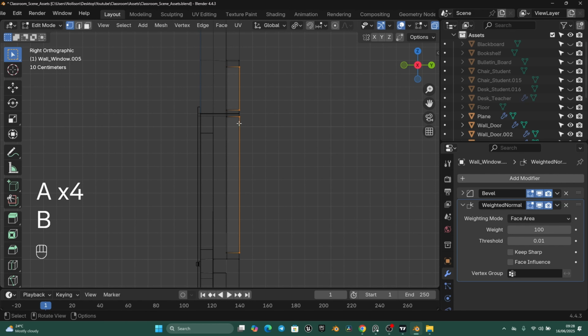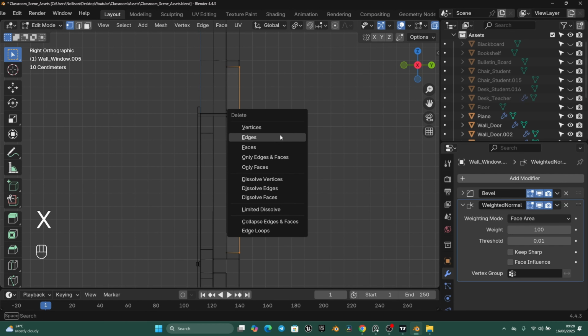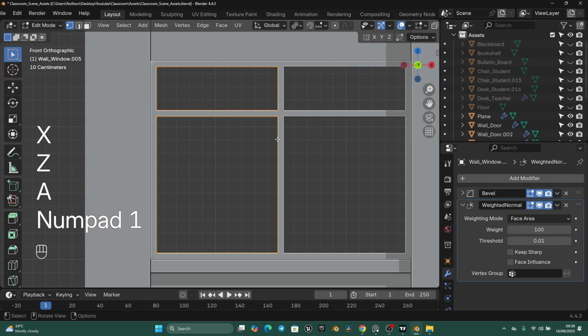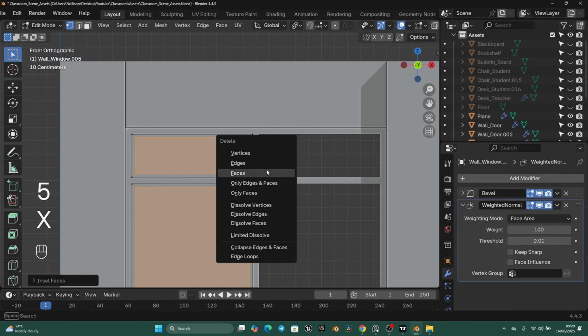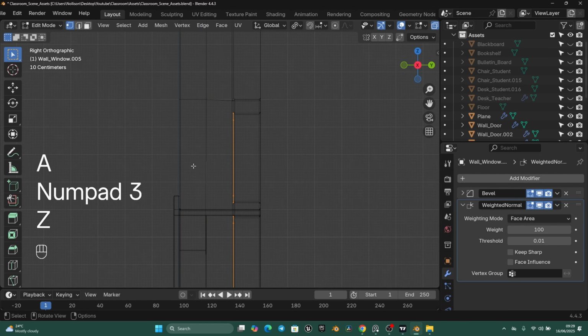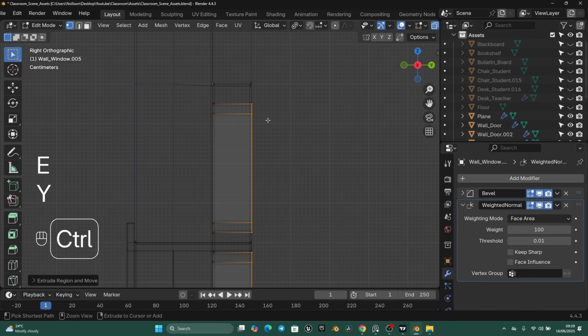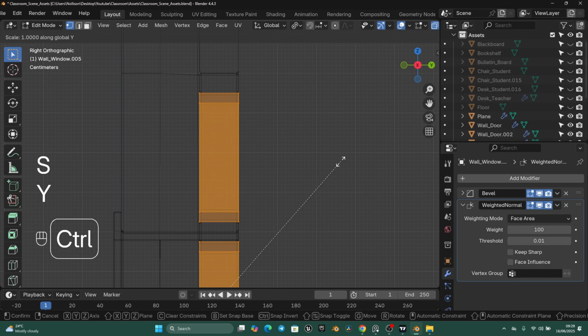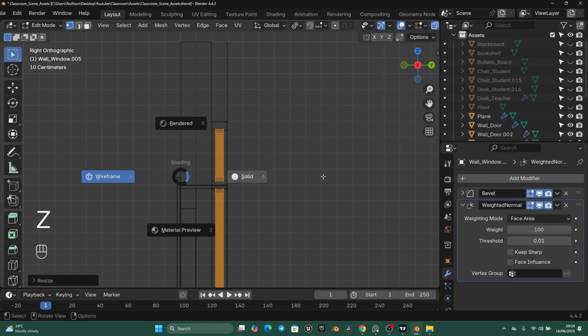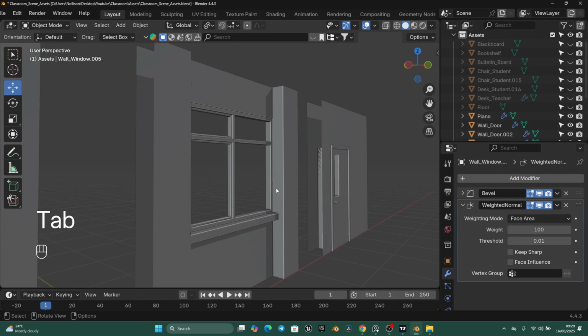I'm going to extrude it again later, but for now I don't need the back side because what I want to do is fill them and inset it by a value of, let's say, 0.025 again. Exactly. Now I delete these faces. Now for this I can extrude it to, yeah, about this point, and maybe even scale it. So I just scale it on the Y axis by a value of 0.5 exactly. So this is it, right?